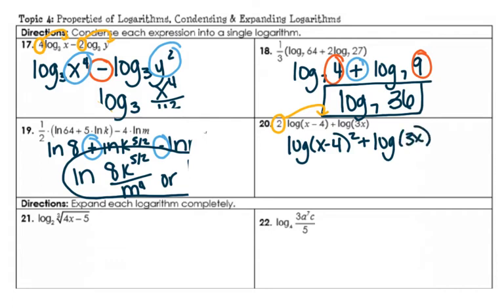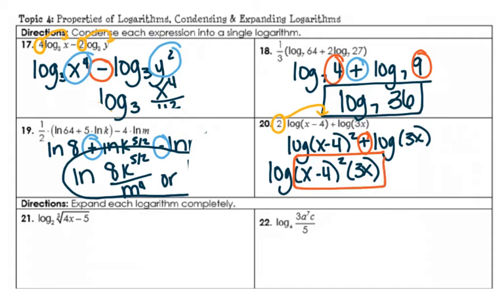And then because we are adding, we can bring that together by multiplication. Alright, so now we'll just have to actually multiply all of this together. Remember, whenever you have a parenthesis squared, that means you write it twice. So I would distribute, or I would FOIL, and I would get x squared minus 8x plus 16. And then I need to multiply all of that by 3x.